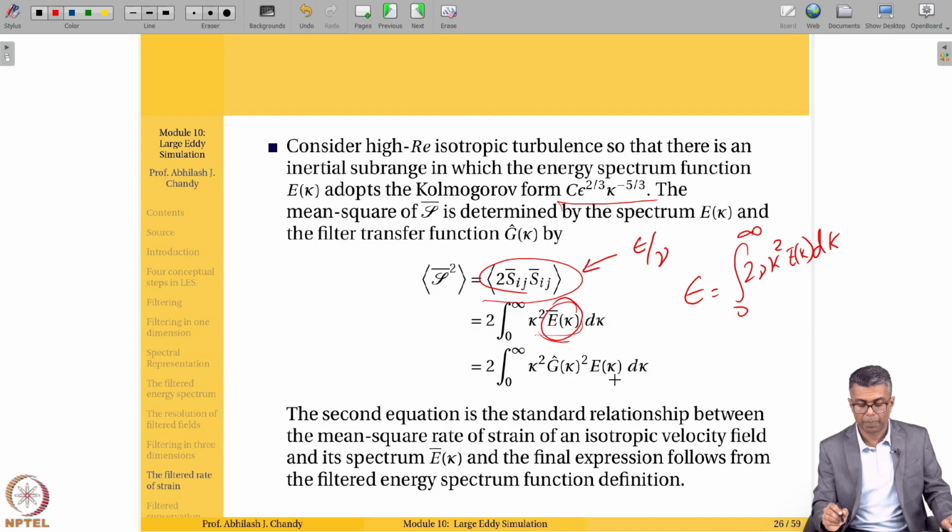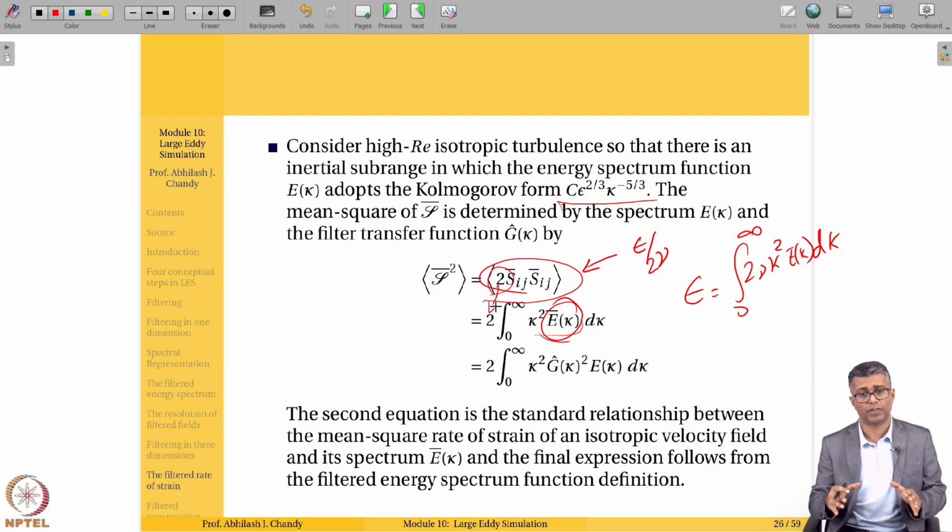Keep in mind there is one minor correction, that there wouldn't be a factor of 2 here because the 2 is already included here. So the dissipation divided by viscosity. I believe it is epsilon divided by 2 nu. That is what this filtered strain rate is. So you divide by the 2, and epsilon itself has got a 2, so that 2 and this 2 get cancelled, and this 2 gets moved on to this step here. So now it is clear. Epsilon divided by 2 nu is the characteristic rate of strain.